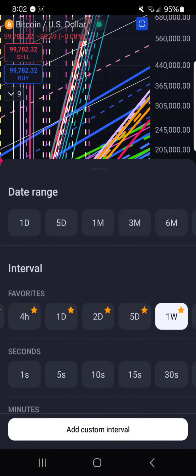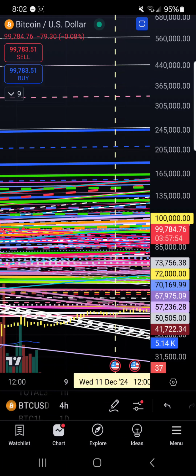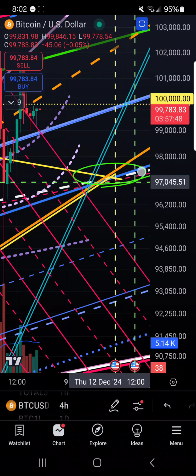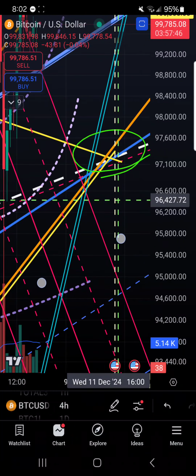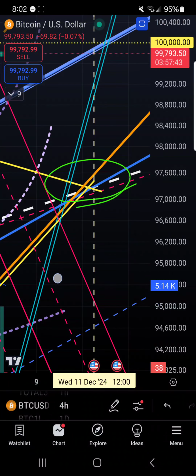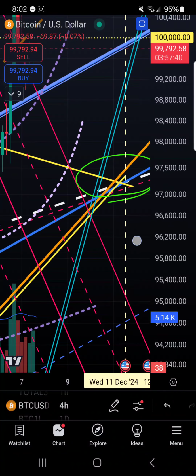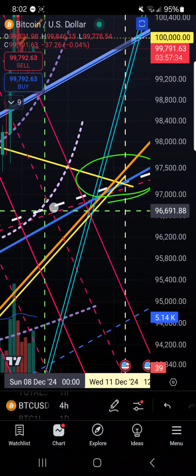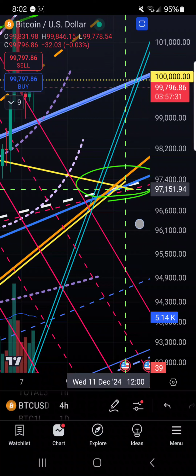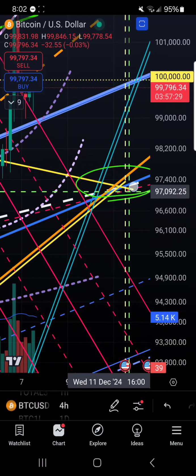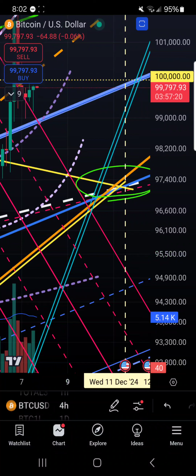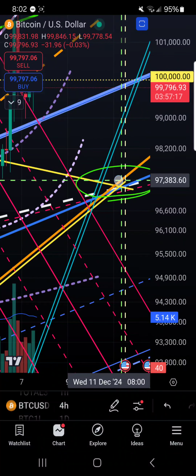Something to consider. Now let's get back to what I'm talking about, and that gives further fuel to the fire that we don't actually come down. I made a circle here of where we could come down to. Remember, we're talking about the base here of this channel, which is the symmetrical triangle, the center line of the white channel, the CPI data release on Wednesday, and additionally the edge of our green channel here. Actually, yeah, that would take us outside the edge of that channel.